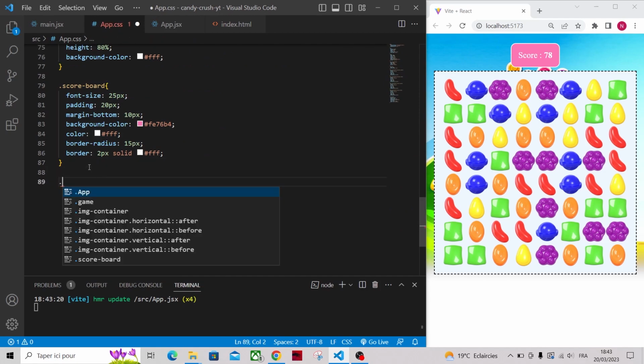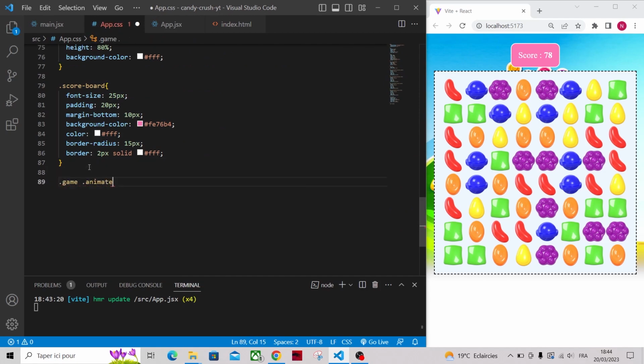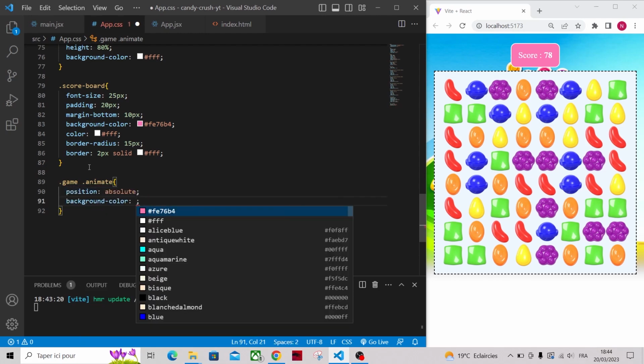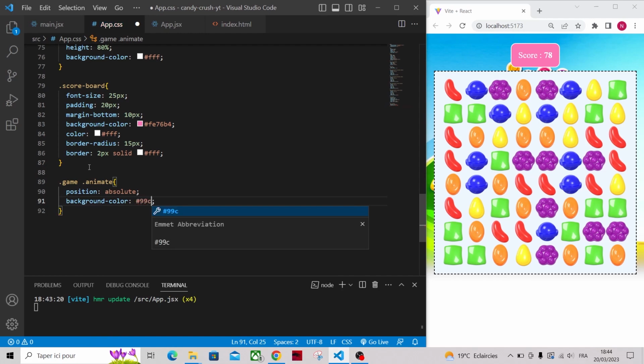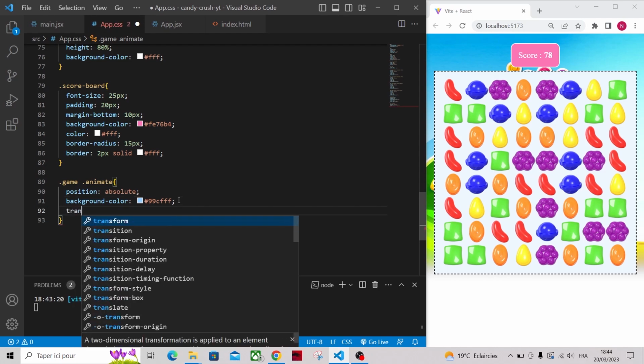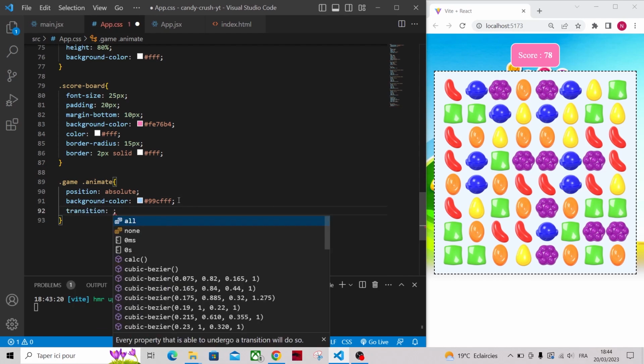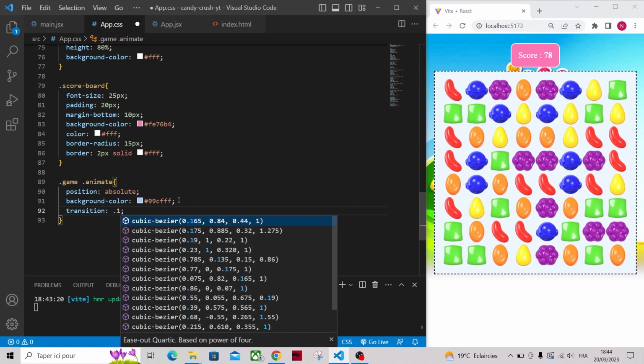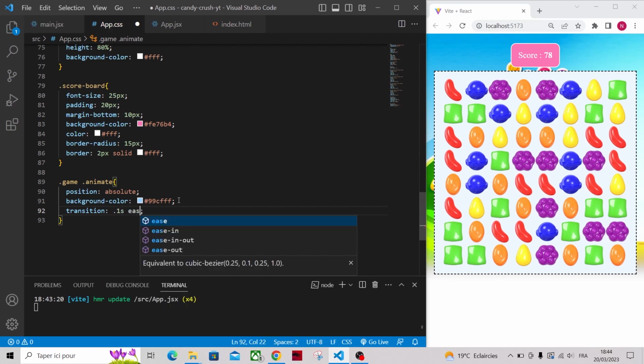We say .game .animate. It will have position of absolute, background color of 99CFFF. It's a blue color. And then I will add also transition for a little animation. So it will take 100 milliseconds. I will use ease out for animation.